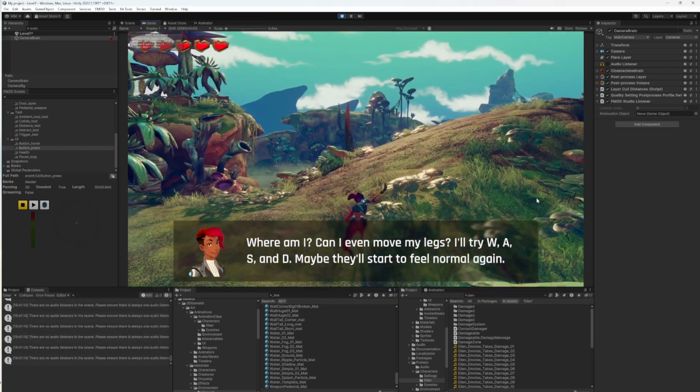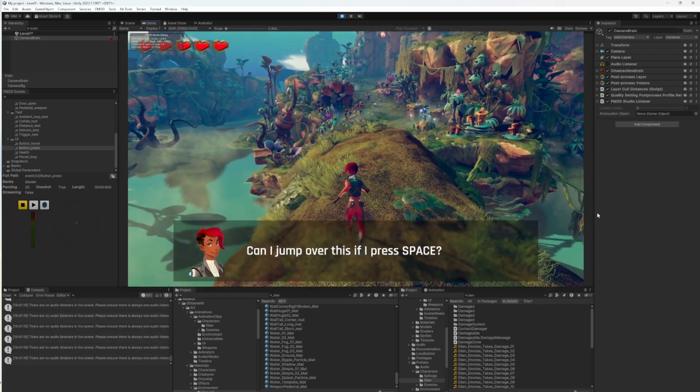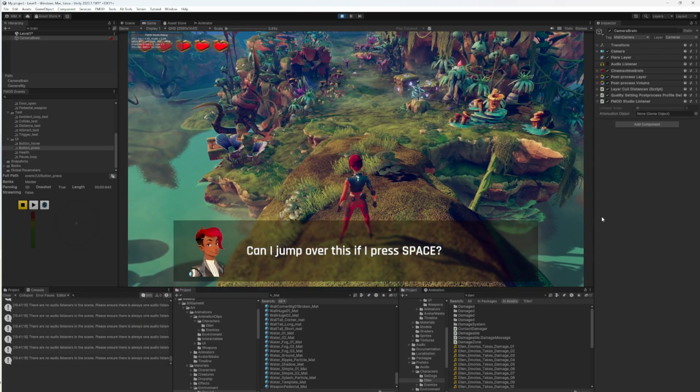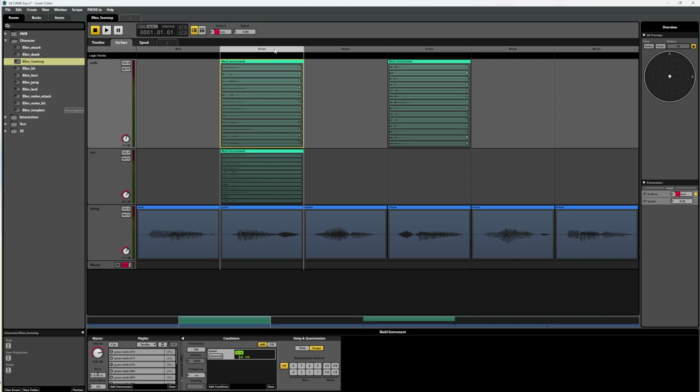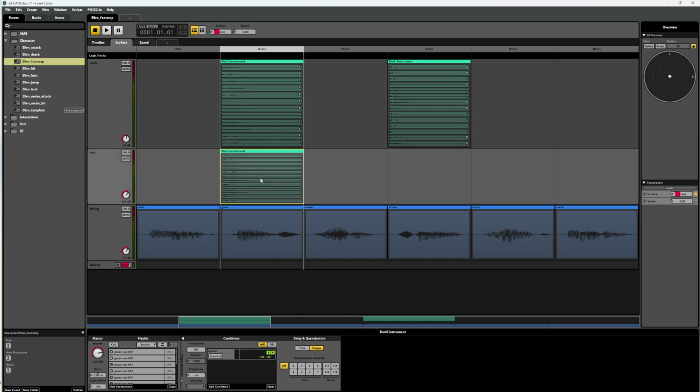Mud, stone, mud, land, stone, grass. All right, so the reason that we actually start hearing grass when we walk on the grass is because we have the grass parameter string populated with grass samples. So the one that we're hearing there is probably the run one because she is running.